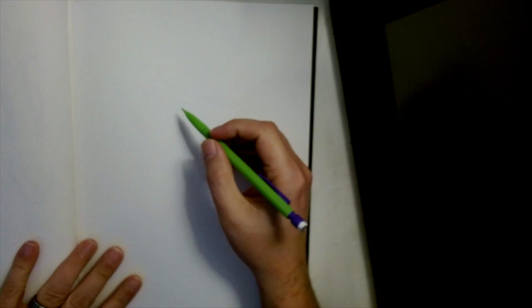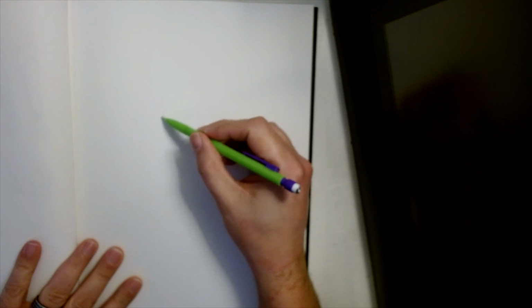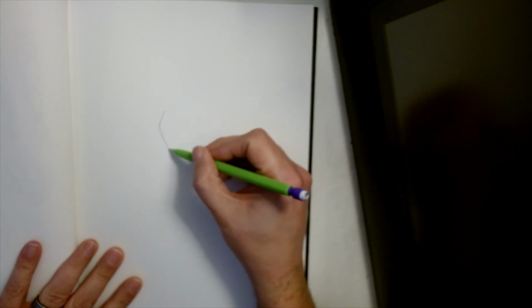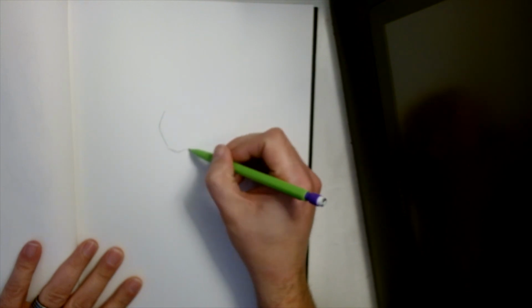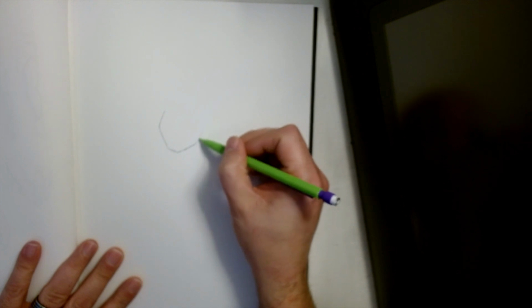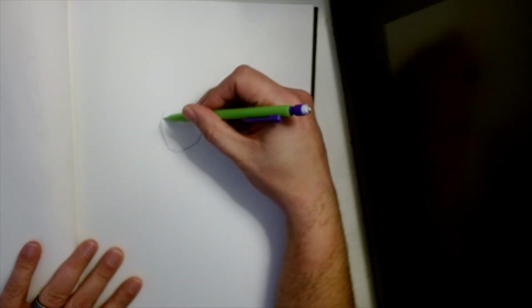So, we haven't done Dragon Ball in a while, so I thought I'd take a stab at drawing Ultra Instinct Goku. Okay, so from Dragon Ball Super, we're going to draw him in a dynamic pose. Since I've drawn a lot of Dragon Ball stuff in my life, I'm not really going to use too much construction line work, and just kind of get those shapes that I know to be true. But we're going to start with the head here.